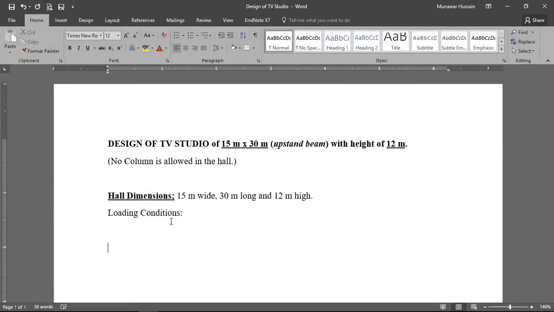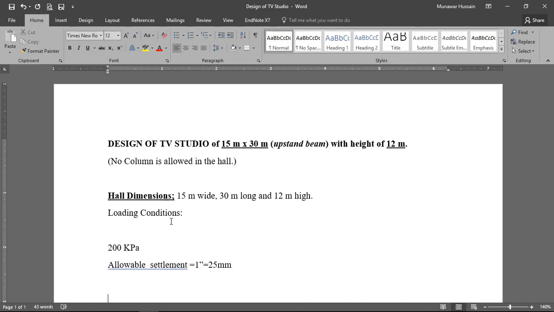For the boundary condition, let's suppose we have a soil capacity of 200 kPa and allowable settlement of 1 inch, which is equal to 25 millimeter.